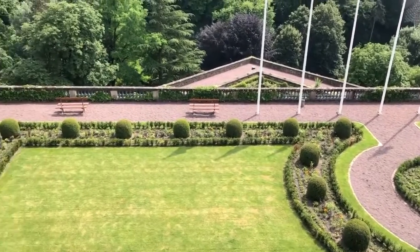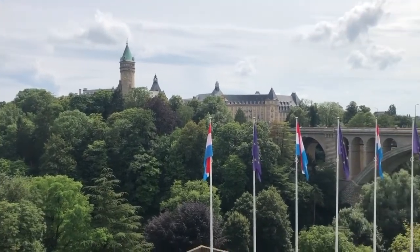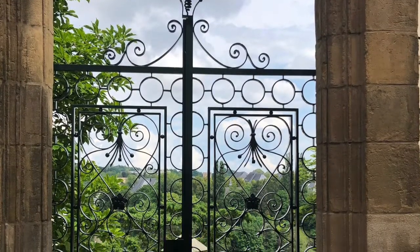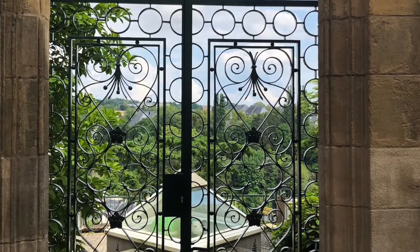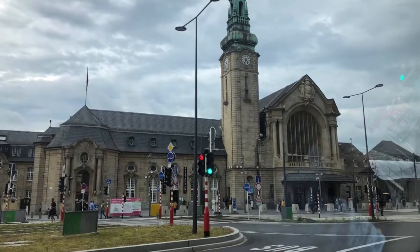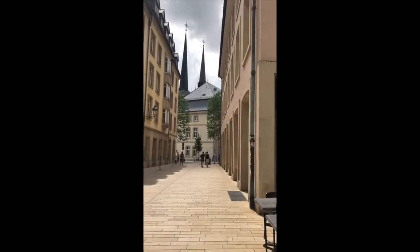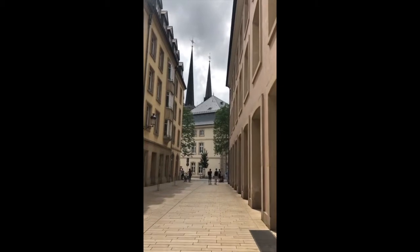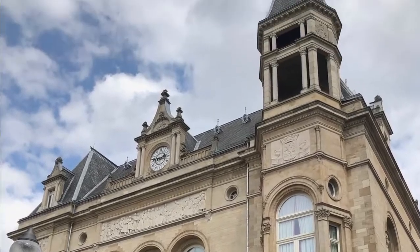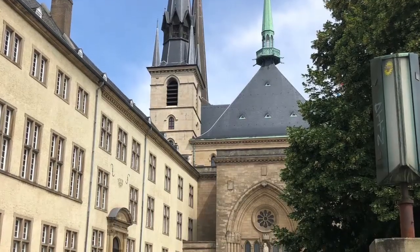Luxembourg City Center is the best part of this beautiful city. It is one of the de facto capitals of the European Union alongside Brussels, Frankfurt, and Strasbourg, as it is the seat of several EU government institutions including the EU Court of Justice, the Secretary of the EU, and the European Investment Bank. It's a very international place — its population consists of 160 nationalities, with foreigners representing 70% of the city's population while Luxembourgers represent just 30%. Partly because of this importance in the EU government and partly because of its significance as a Grand Duchy, Luxembourg City is filled with many stately buildings and churches.